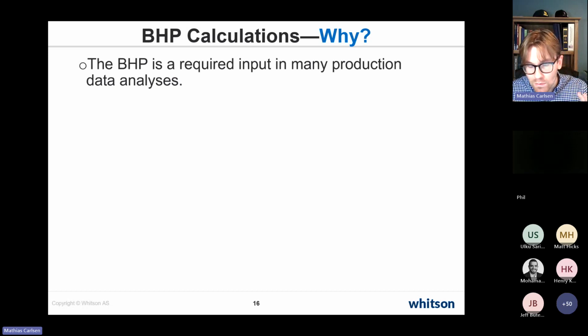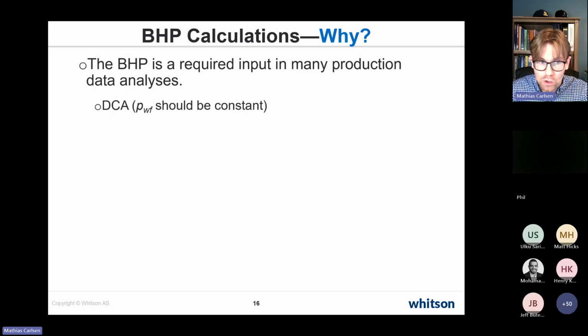Just to give you a sense of some of them, for instance, when you do decline curve analysis and you do a fit, if you want that fit to represent something physical, you're actually assuming that your bottom hole pressure is constant. So if you're fitting DCA parameters while the bottom hole pressures are changing as crazy, they will not represent anything physical. Then your B factors, etc., can be all over the place. So it's implicit in DCA.